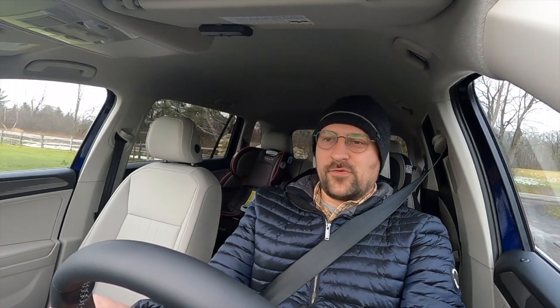I think partially it's because our outside color is this really beautiful blue. It's new for 2022. And our old car was white. I personally don't like white cars very much, especially that was just a flat white, not a pearl or anything like that. It was just a boring rental car looking white that I just don't care for. My wife liked it, and it was primarily her car, so that's what matters. But this blue is actually gorgeous. It's got some depth to it, nice metallic finish. So we're going to get this on the outside. I'll go over some of the changes, and we'll take a look at it.